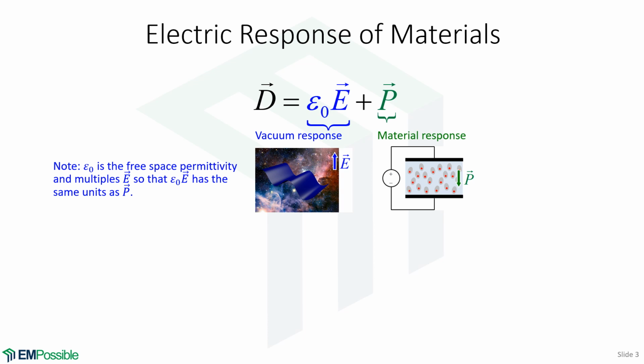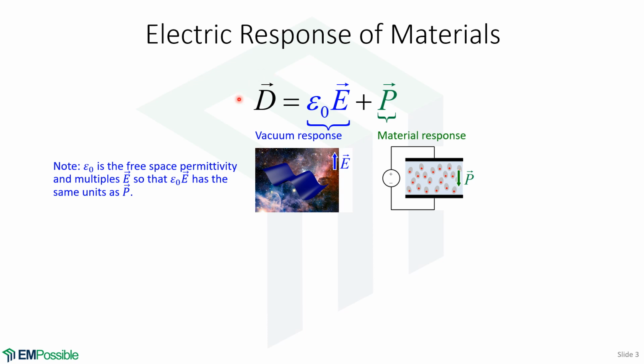Remember that there's two ways that we can have electric energy. We can have electric energy in the field itself, and we call that the electric field intensity. We can also store electric energy at the atomic scale in the form of these displaced electron orbitals. We stretch the electrons to one side of the atoms and the nuclei to the other, and we get this tiny electric dipole. And it's like a mass on a spring. It wants to spring back into place, so we are storing energy.